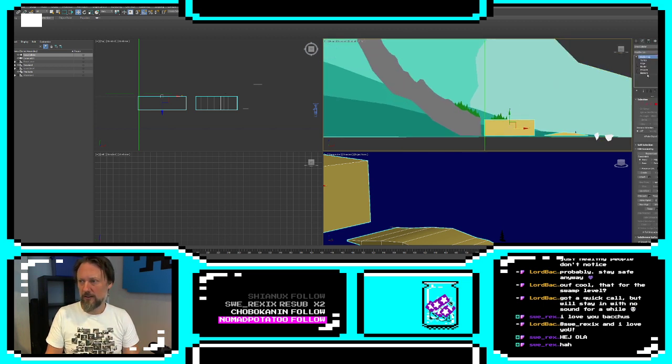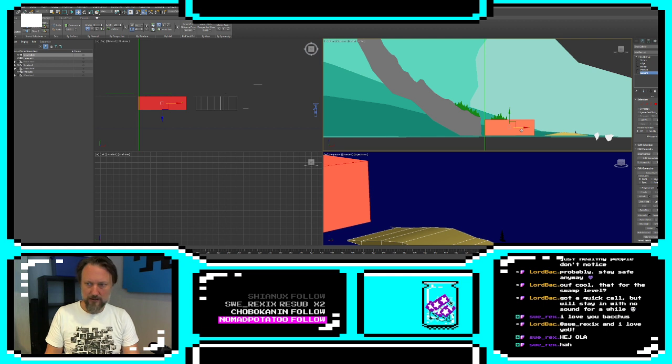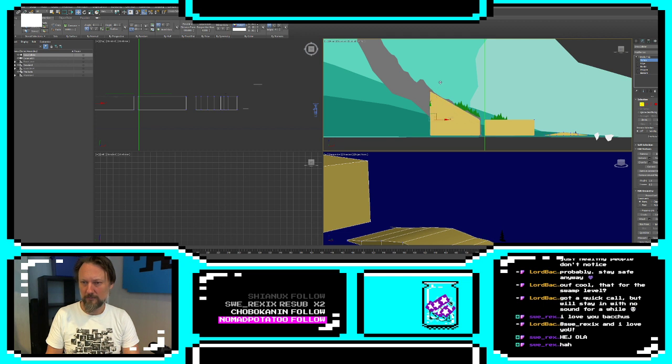And then this is our cliff. I'm thinking now some of these should probably be made into instances, because we don't have to do the entire level as one collider. That's frankly a bit dumb. We should separate these out, as each prefab will have its own collider.